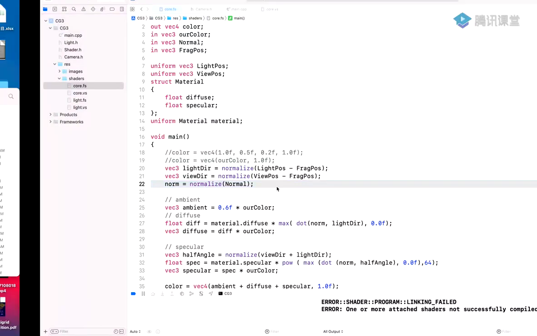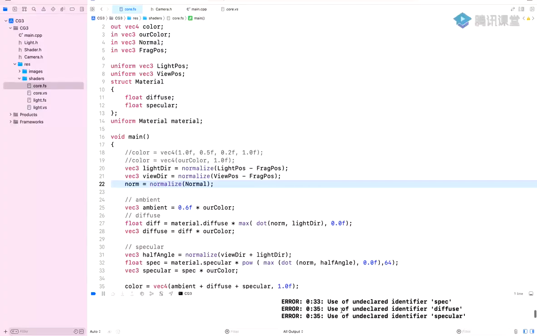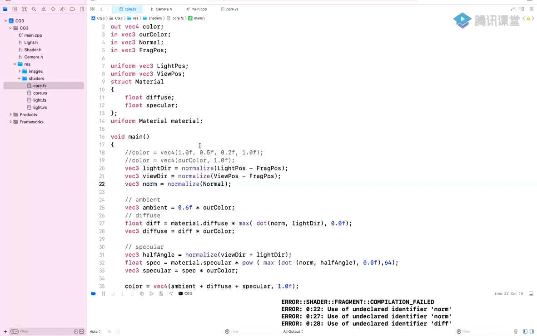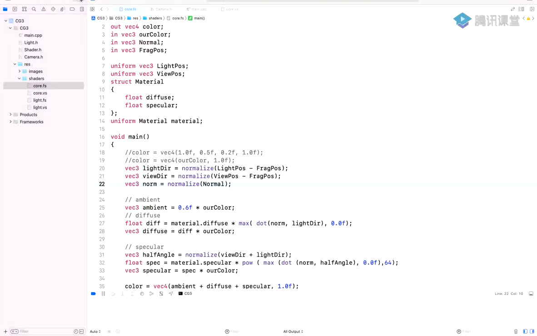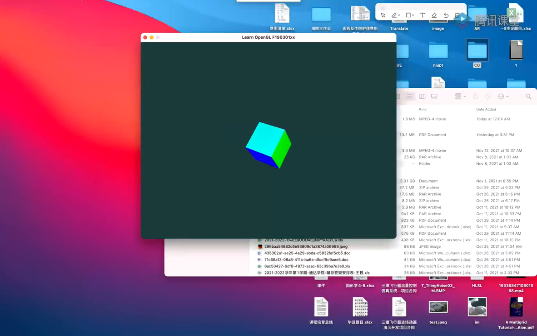Let's run it again and see. Okay, still one more mistake. Line 29 uses an undefined variable. Okay, go back. Sorry. Check it again. Okay, yeah. Now actually I can see some shiny thing, I think.